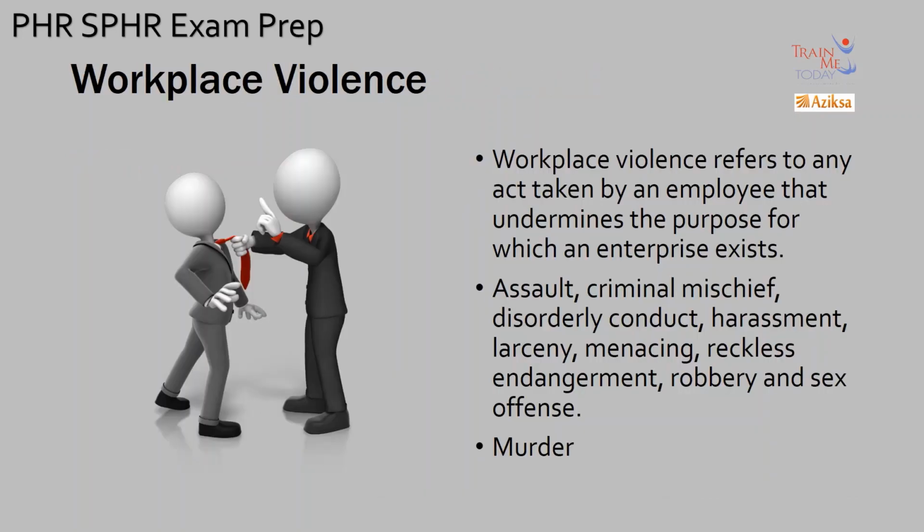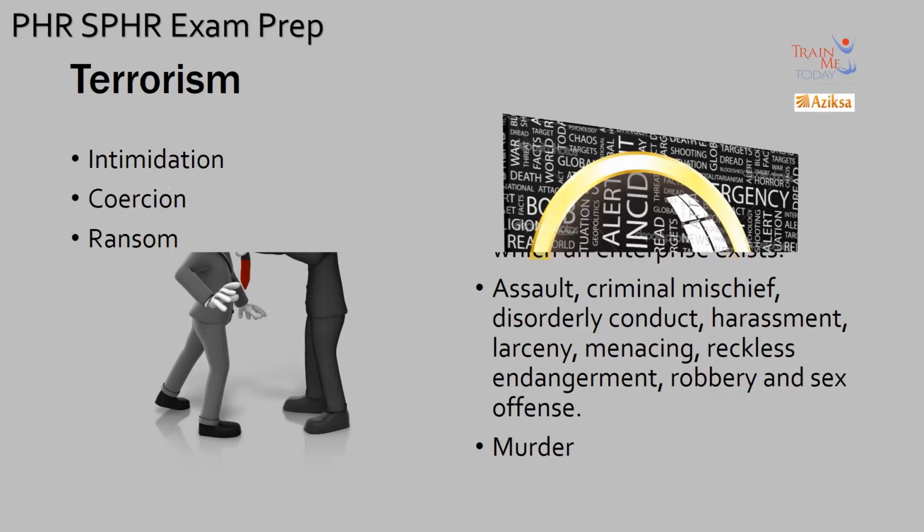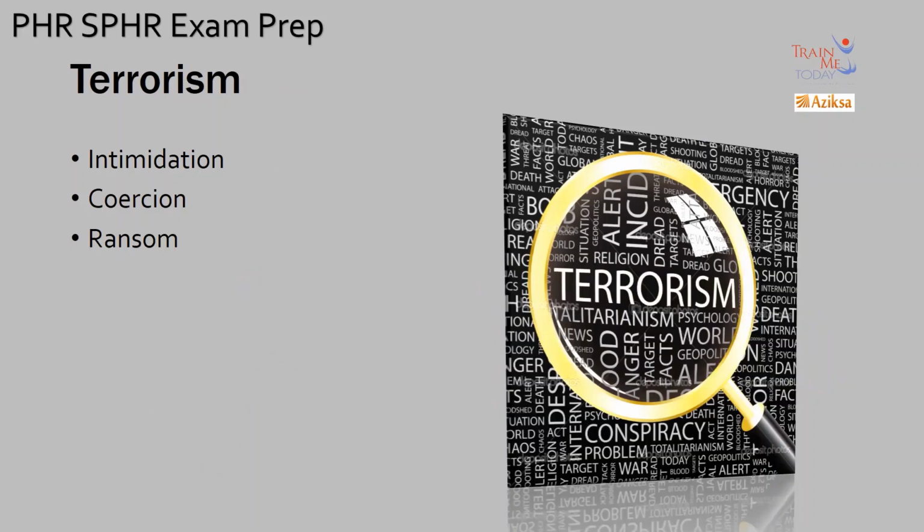Workplace violence refers to any act taken by an employee that undermines the purpose for which an enterprise exists. Assault, criminal mischief, disorderly conduct, harassment, larceny, menacing, reckless endangerment, robbery, and sex offenses, and of course, murder. Terrorism is the use of force or violence against persons or property in violation of the criminal laws of the United States for purposes of intimidation, coercion, or ransom.